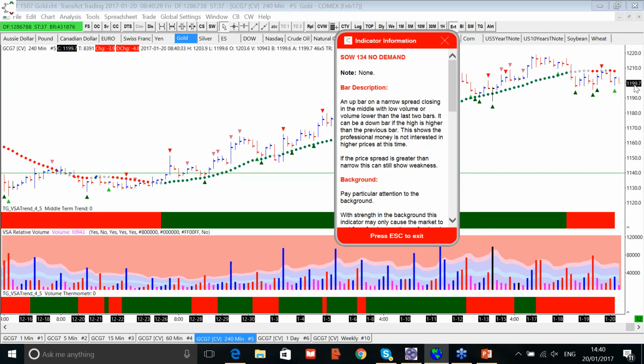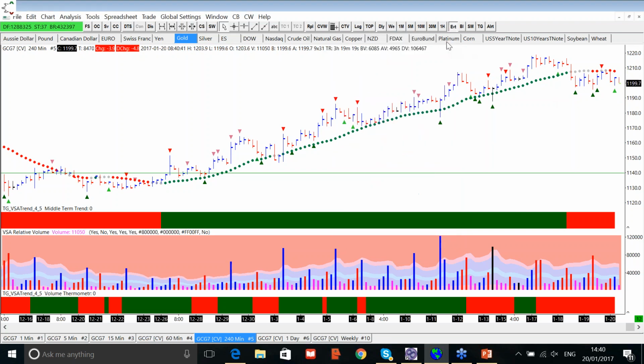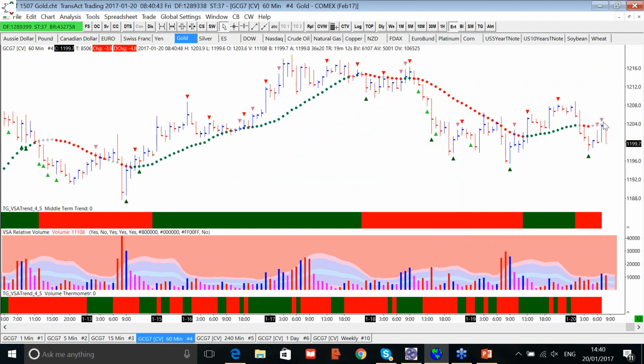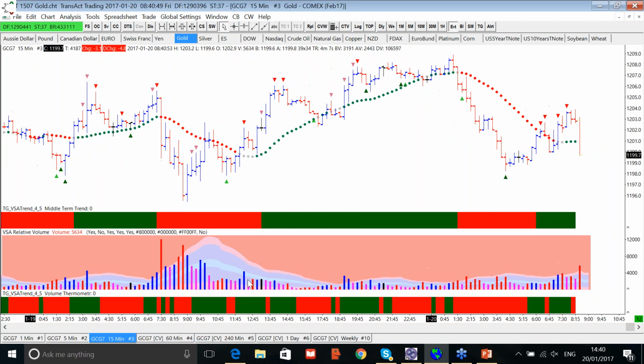Now, I could have let this run. Don't be under any illusions that you could have left the stop up there and this could completely run. No problem at all. I'm scalping the market here. When I swing trade, I use a much wider stop. 60-minute chart, very obvious. That's supply in the market, and now it's evidenced, as we can see, by the down bar.